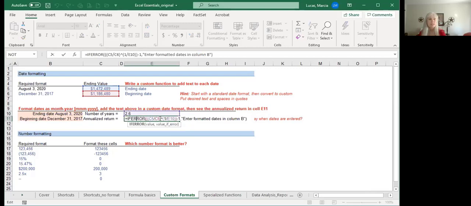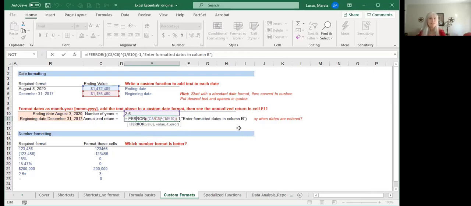So take the difference in my market values and raise it to a power of 1 over the number of years. And notice I put a cell reference here. I don't want to put the number of years in there because every time I open the spreadsheet, I'd have to change the formula, which is annoying. Instead, this input field changes. It's not a human input field, but it is an input to the function so that I don't have to mess with it. So everything works, it's great.